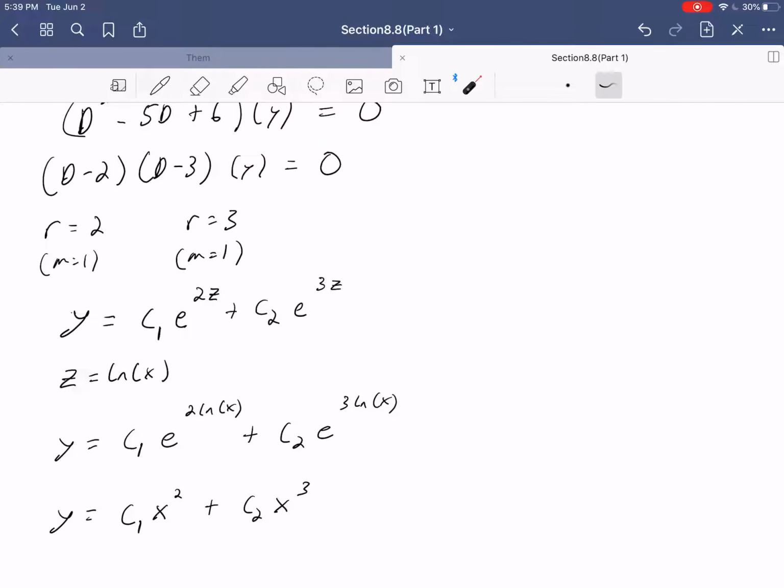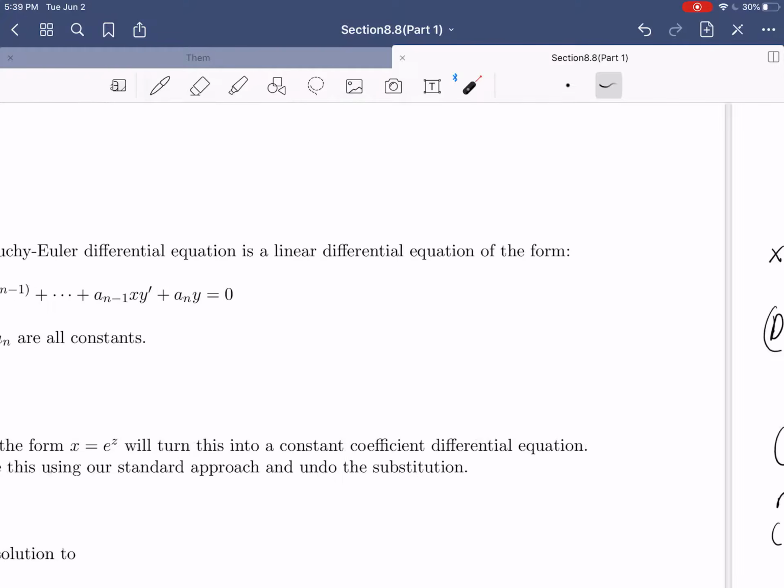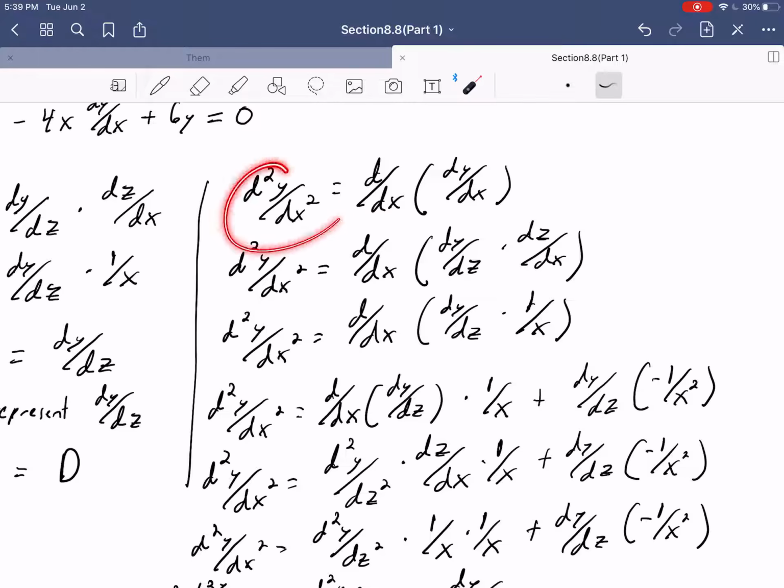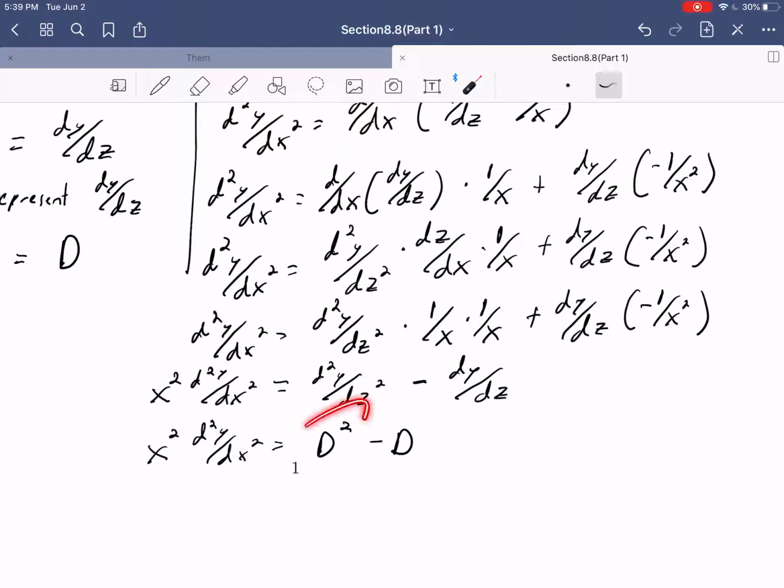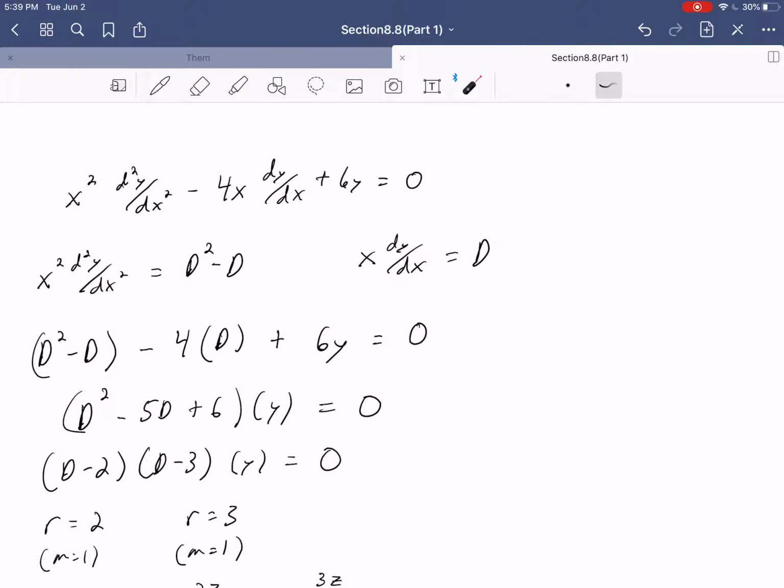All right. Before we get into some more examples, we'd like to show how this is going to work in general. As you can see, when we got to that second derivative, the second derivative of y with respect to x was not the same as the second derivative of y with respect to z. It actually turned out to be the second derivative with respect to z minus the first derivative with respect to z. So we're going to have to be careful about how we do these higher order substitutions. So we're going to prove a little theorem that says how those substitutions work at any order. Let's go ahead and take a look at that theorem, and then we'll be able to talk about some more examples.